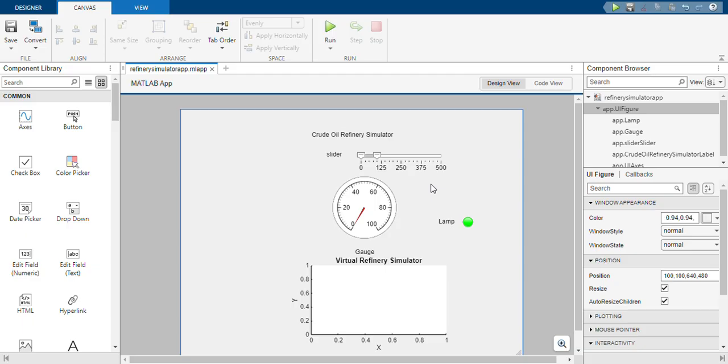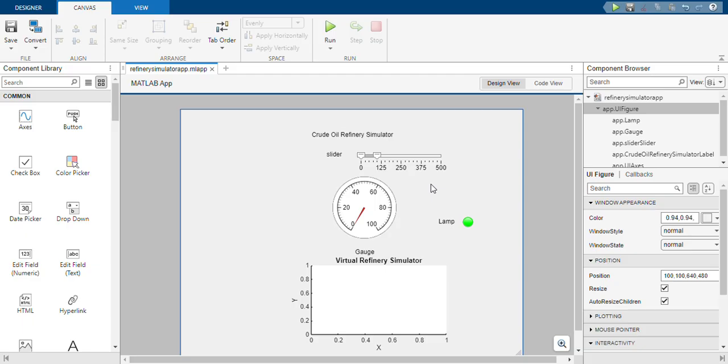This is done by heating the crude oil, and as the temperature increases, different components are separated based on their boiling point. In our simulation, we model this process by assigning yield percentages to each product. As the temperature changes, the amount of each product produced also changes rather than just appearing at a fixed point.